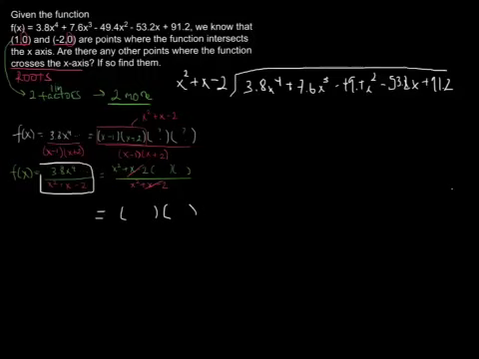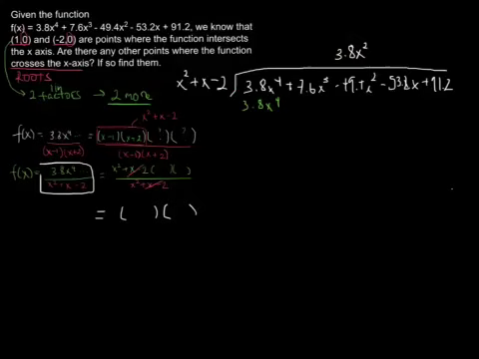3.8x to the fourth. So just remember that we're thinking about, if I go back here, what can I multiply x squared plus x minus 2 by to get my fourth degree function. In other words, how many times will x squared go into 3.8x to the fourth? First thing I notice, 3.8 times x, 3.8x squared, when I multiply that by x squared, I'm going to get 3.8x to the fourth.